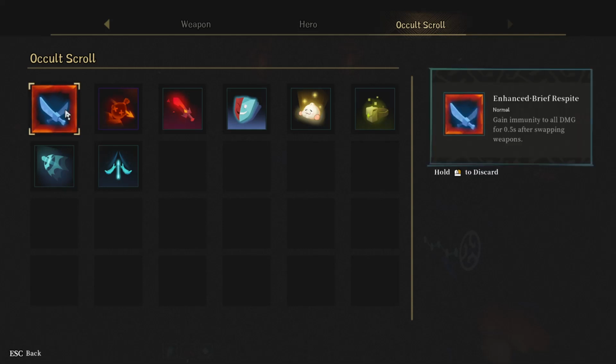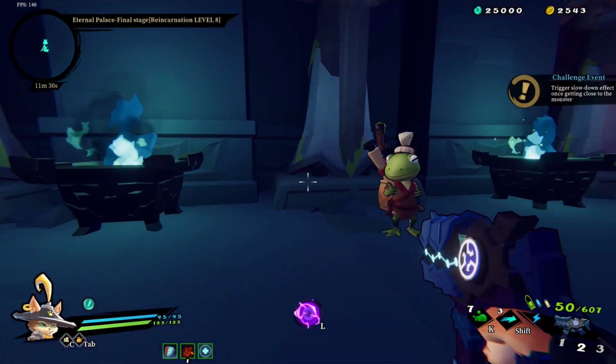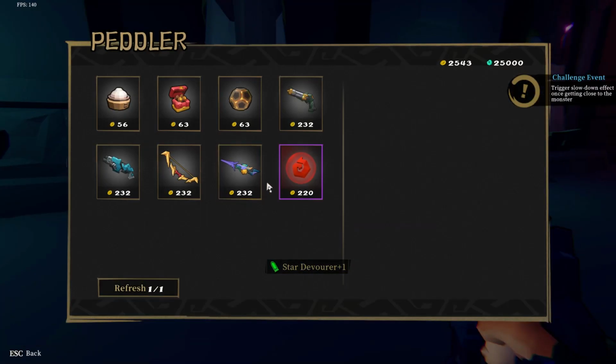So that's going to be scaling, but pretty good to get that early on. And finally, our best scroll here, the Enhanced Brief Respite. So this thing has no cooldown, and I can become immune whenever I want. If I get low enough on health, I can just spam swap weapon and will be completely safe as long as I don't get one shot.